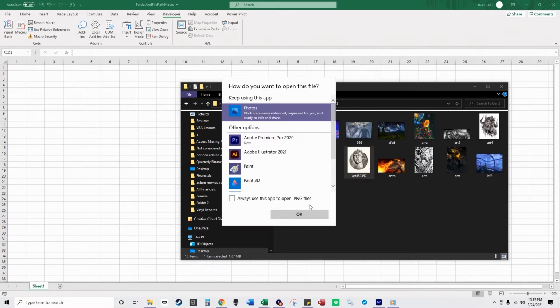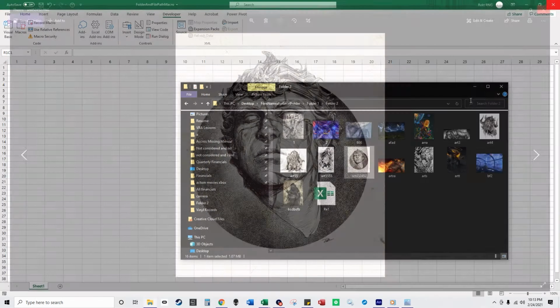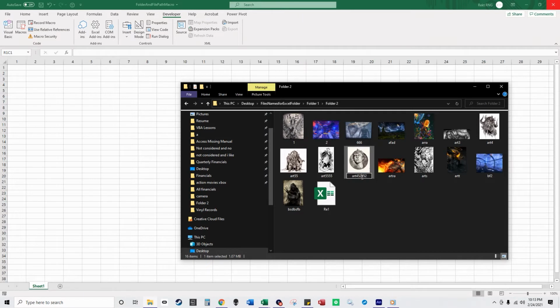RE could be anywhere in the name. It could be over here, or in the middle, so anywhere in the name it could say RE. Basically it'll put all the names of these files in an Excel workbook, and then it'll match the variable to the one that I want to open, and it'll also open up the file explorer so I could select the folder.